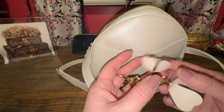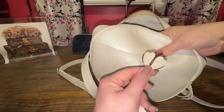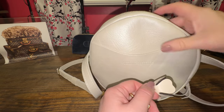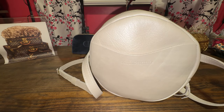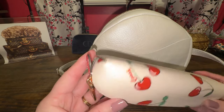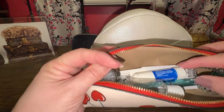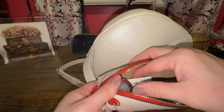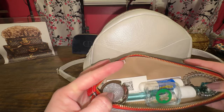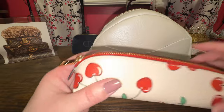Here is a Coach charm in the color Chalk, and I wanted you to see the difference between Pearl and Chalk, because Chalk is kind of an off-white. You can tell — this is Pearl and this is Chalk. Then next I was going to use my little Coach Cherries pencil case — this came from the Coach Outlet. It's just a cute little pencil case. I put my hair tie, a pin, Vicks, hand sanitizer, and my purse hook in here. Those all fit comfortably, and it protects my bag from pins. The case is chalk-colored, which looks cute with the cherries.